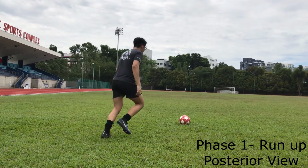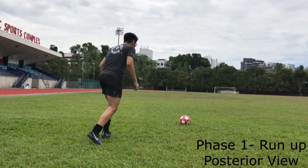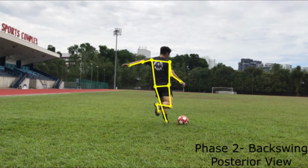Lincoln approaches the ball incorrectly as he is too in line with the ball. This is a bad habit and common mistake as your body will have a tendency to become too stiff. The second phase is the backswing.